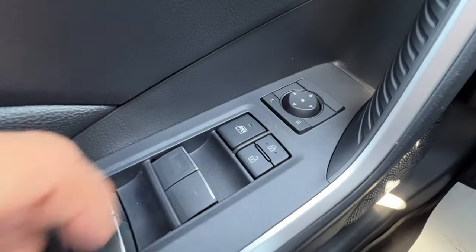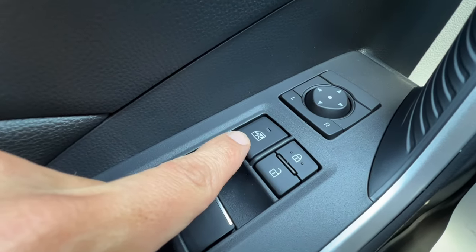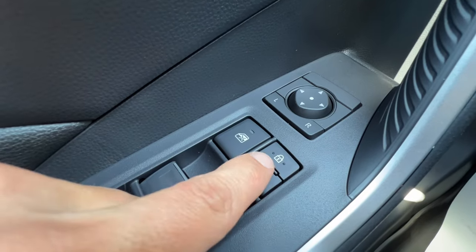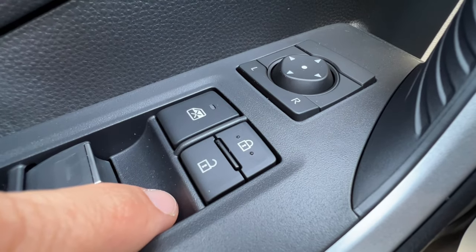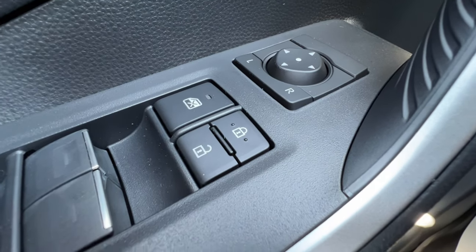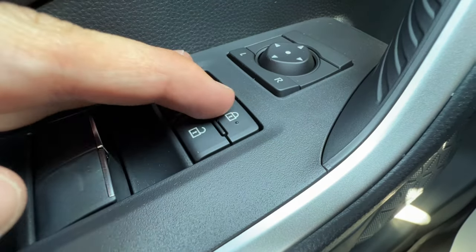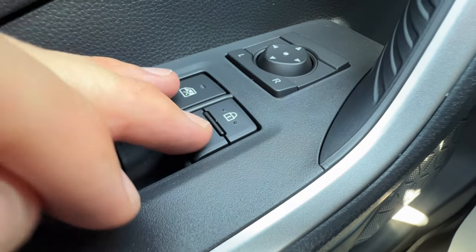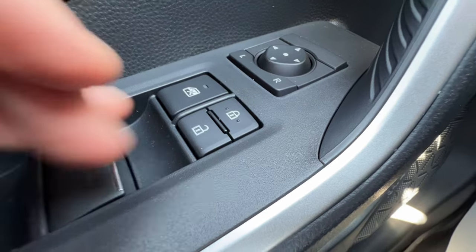In front of those buttons there are a couple other buttons. The one on the left will lock the windows, and then these two buttons are your lock and unlock for the door. You'll also see two little nubs on the lock button — the same as on your key fob — so you can feel for them without looking. The lock keeps you safe and the unlock is the one without the nubs.